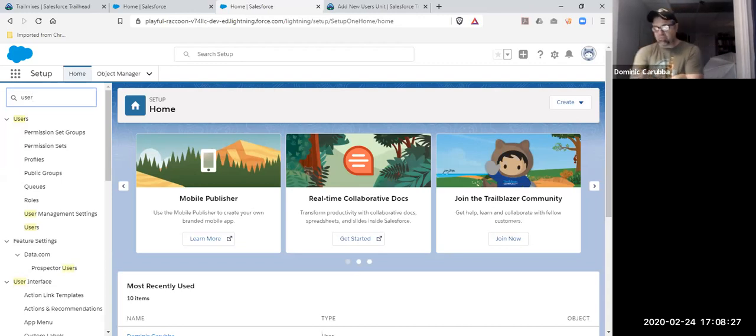Now, permission sets, and a new thing called permission set groups. Permission sets are additional permissions that you assign to individual users to extend the functionality of their user record beyond their profile. So you see the alliteration, PPP: profiles, permission sets, permissions. Those are all assigned to a user record. Public groups are a way that you can combine different users into one group so you can assign different permissions and easily manage that group.